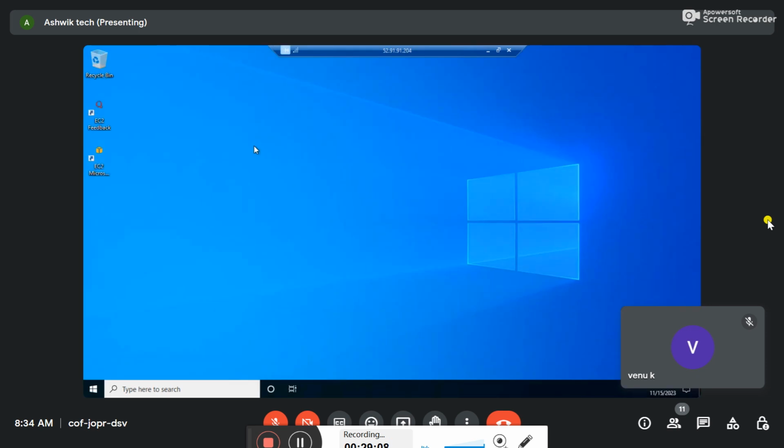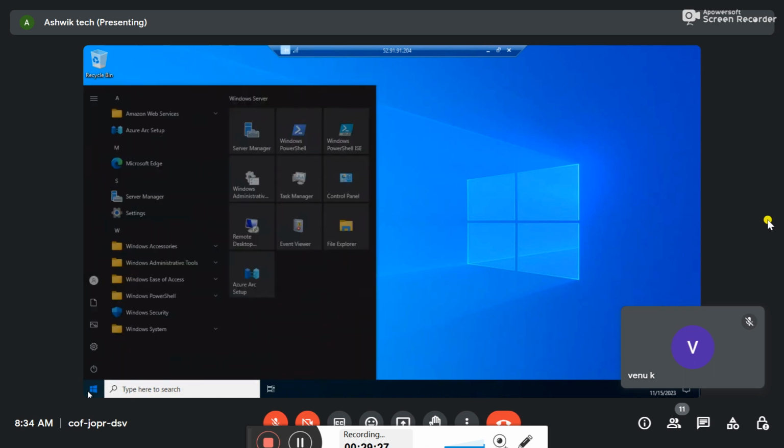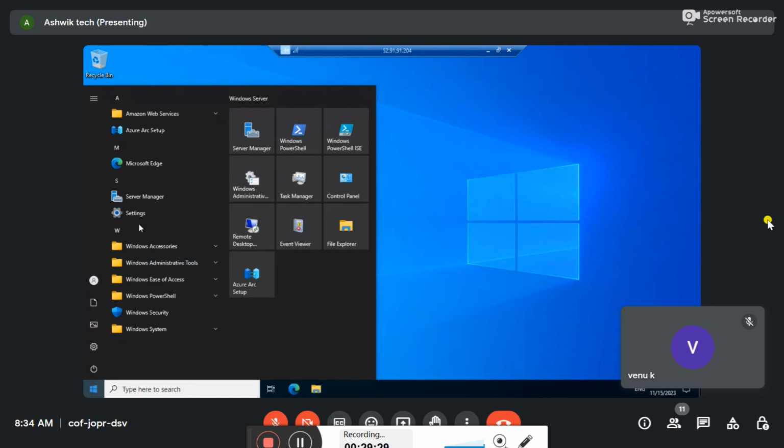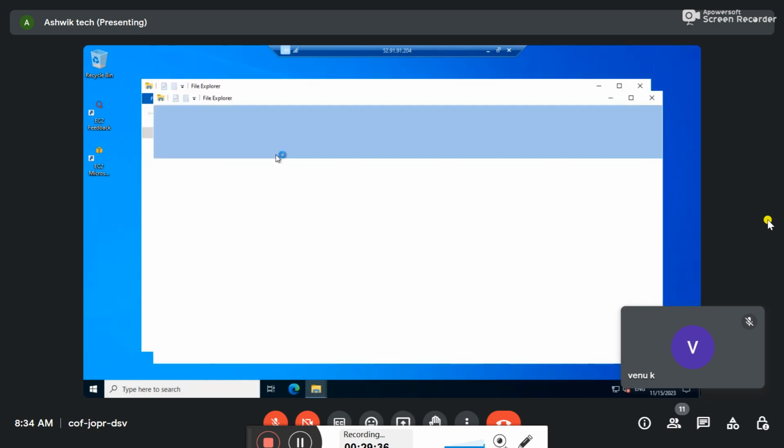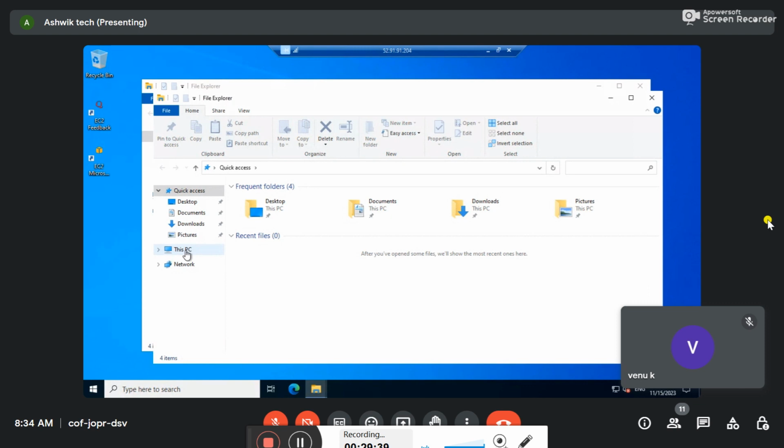And see, now Windows Server is back. Everything is the same as Windows Server, but it's virtual. It's not physical. You can do all the operations that you perform on your local laptop. Anything can be done here. There are no restrictions. You can control this machine. See here, everything is the same. File Explorer, if I open this one, see here they will have a C drive. That C drive means it's the root device.